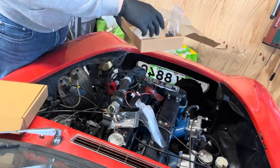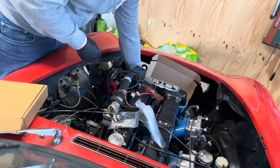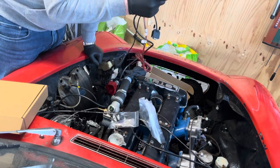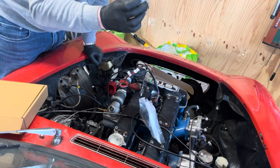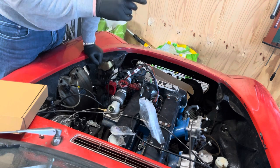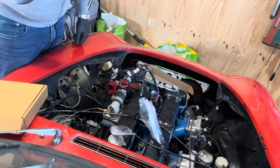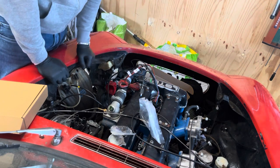I've bought a load of these pins because the pins that they use for this, a Delphi connector, are different to the pins that are used in all the sensors. And it took a bit of investigating to find that out. So I've put all the links in so everyone knows what to buy, and then also the correct non-insulated crimper tool so you can crimp it all on properly.